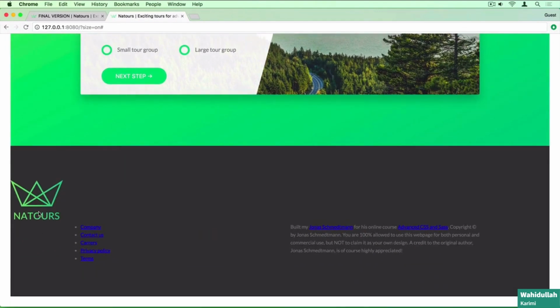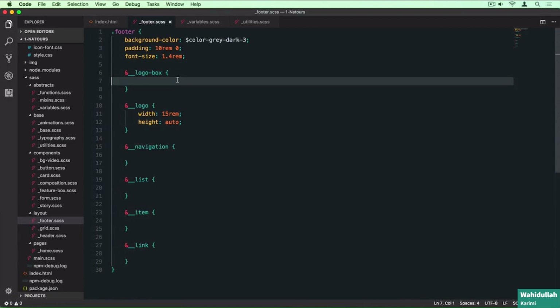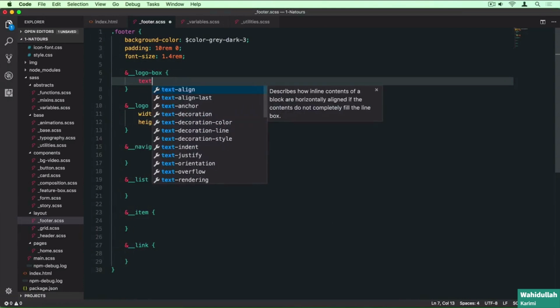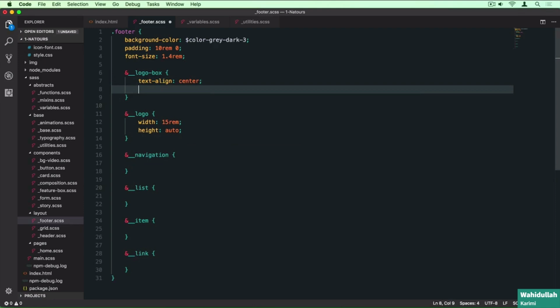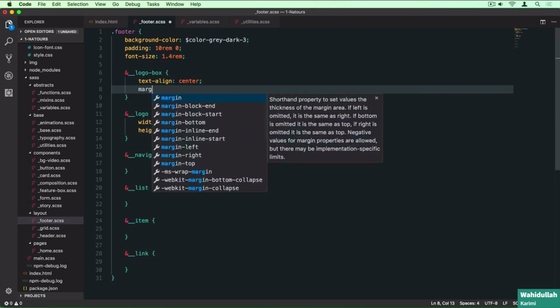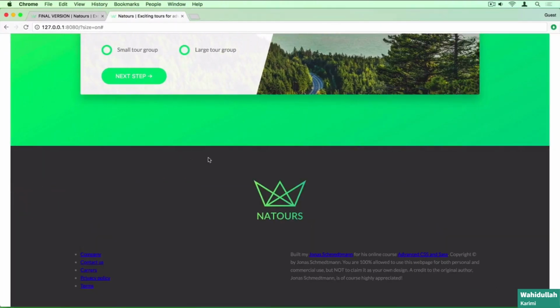Okay, now we want this logo here to be centered, of course, in all of this, and then some space here, right? So how can we do that? What do you think? Well, I think it's actually pretty easy because the image is an inline element, and so all we have to do here is to say text align, center, and then that will center the image because an inline element behaves just like text. And then adjust the margin bottom here, 8 rem. Okay, so that should look fine now.